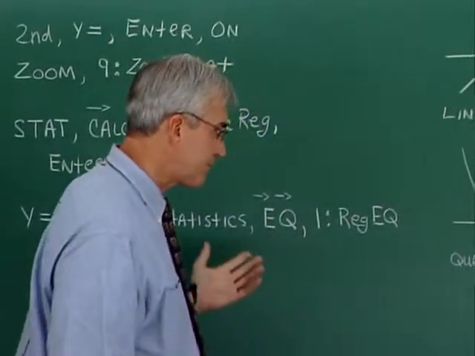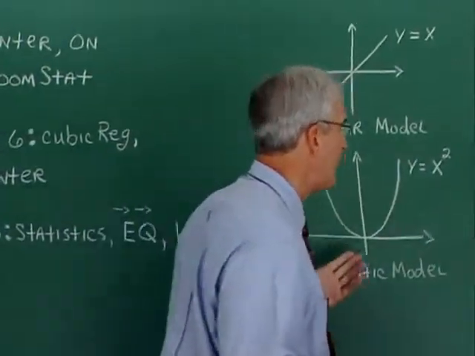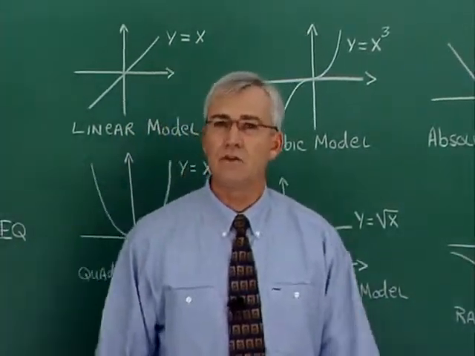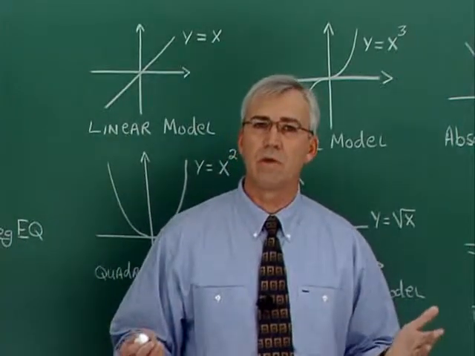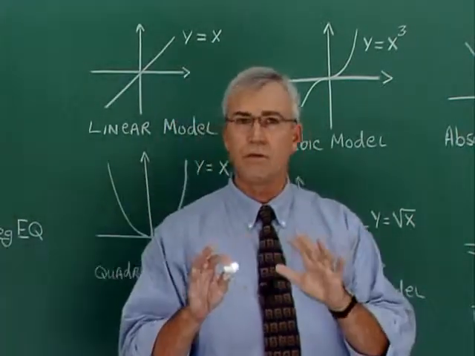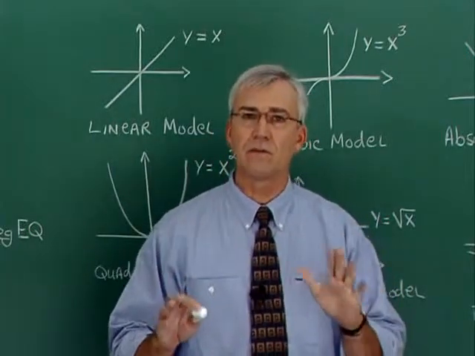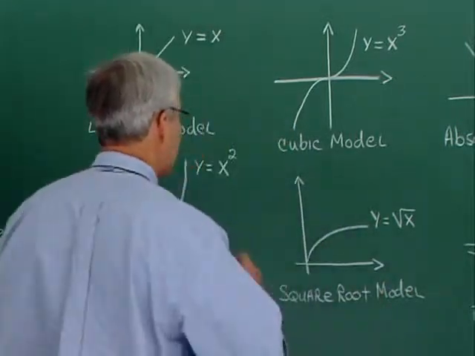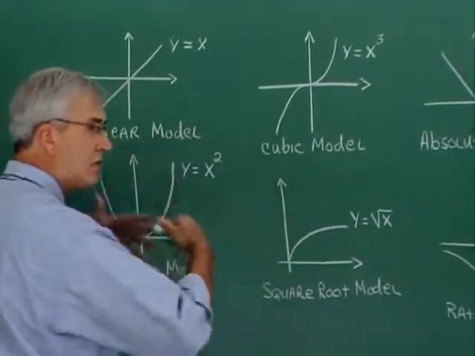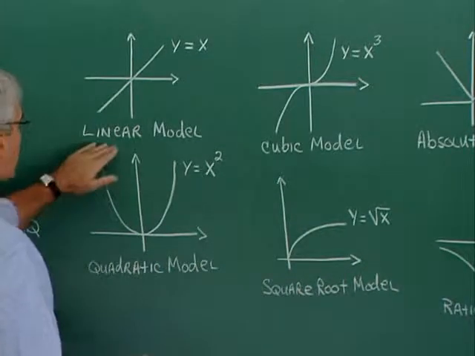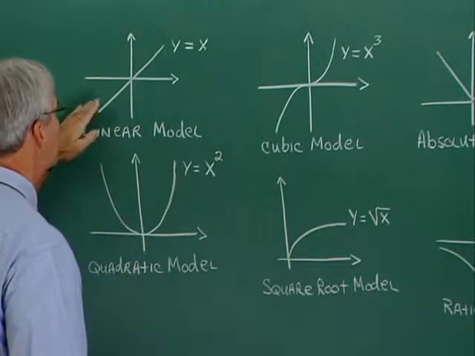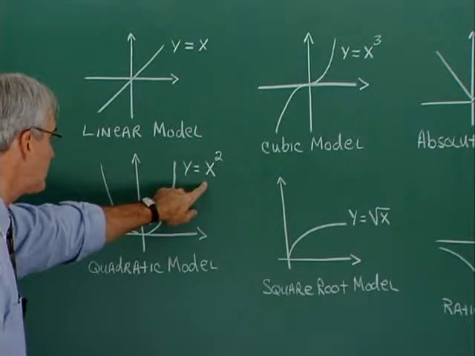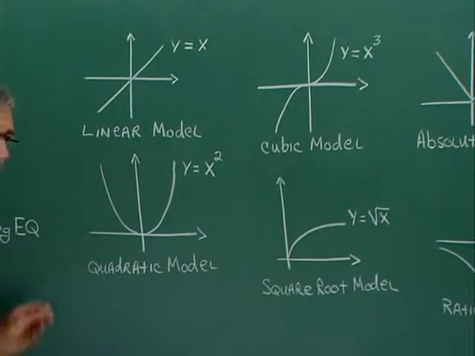Okay, now related to this idea of regression equations would be all of the regression models that are available. And you've studied these kinds of things before, but I just want to refresh your memory a little bit that it's helpful for us to know the basic patterns of some degenerate families of functions. And it just helps us understand the kind of function that we may be dealing with in certain situations. A linear model has a graph which is a straight line. This is the graph of y equals x. The degenerate quadratic model is y equals x squared, and it has one curve in it. That's kind of an important idea.